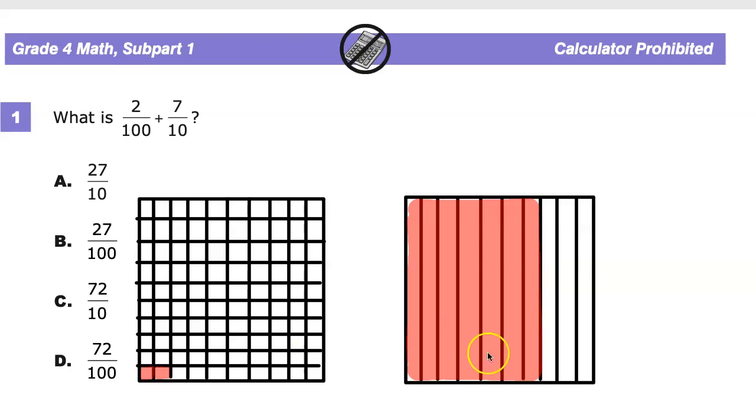Unfortunately, the denominators, that'd be the numbers on the bottom here, are not the same size. Well, the purpose of a denominator is to tell us how many parts we're going to break the whole piece into. So, 2 one-hundredths would be 2 little small blocks out of 100 total blocks.